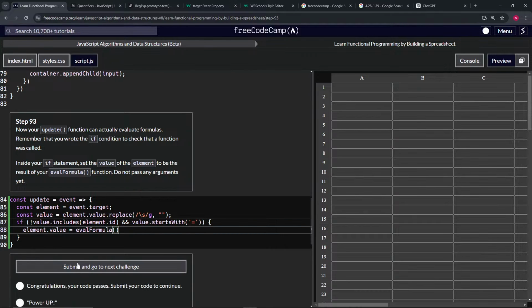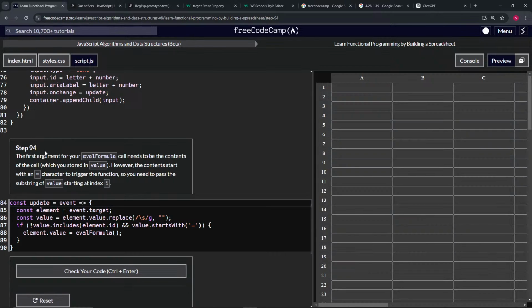All right. Now we're on to step 94. So the first argument for our evalFormula call needs to be the contents of the cell, which we stored in value. However, the contents start with an equals character to trigger the function. So we need to pass the substring of value starting at index 1.